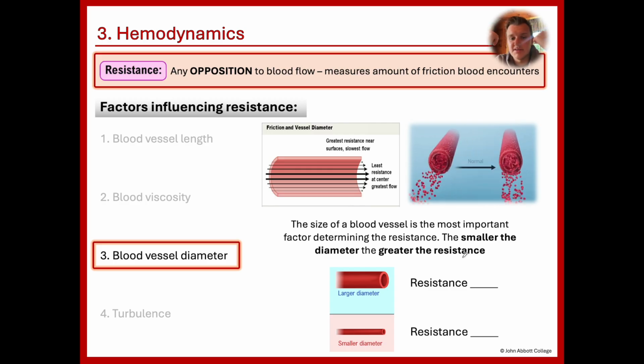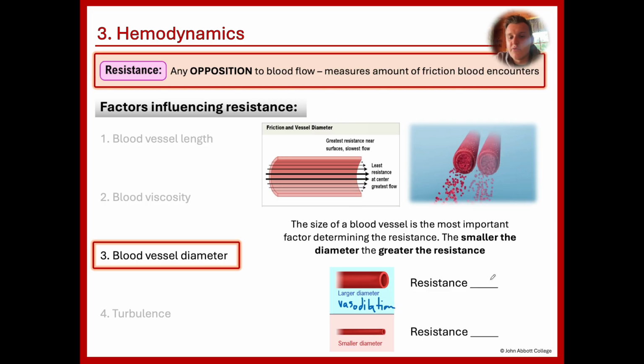We often fluctuate our blood pressure so that we can then change the flow and make sure that the flow stays constant, right? So the smaller the diameter, the greater the resistance. When I have a large diameter like this, and this is called vasodilation. This is a relaxation of the smooth muscle, dilation. Then my resistance, right, is going to be very low.